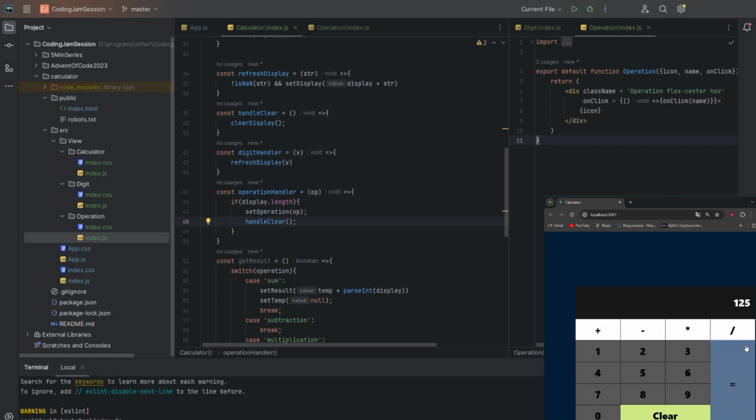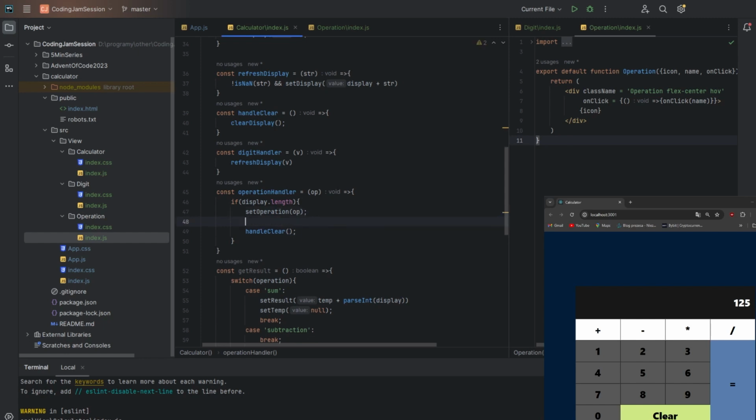But when we press the operation button, the math operator, when we clear the display, we want to save our number to temp as well. So we're going to set the temp to our display, and we need to pass it to integer as well.